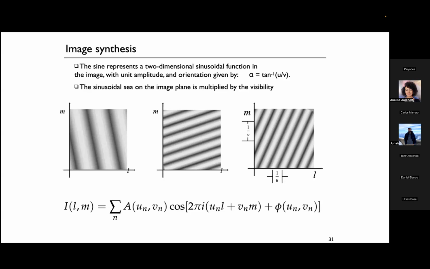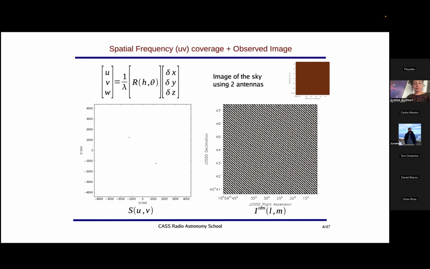So what you have, and this is again the sun, this is the sky, LM, and this is a two-dimensional cosine pattern on the sky corresponding to one particular visibility. A relatively short baseline, because the period is large, and a certain orientation. This is another baseline, a longer baseline because the period is faster, etc. So for each visibility, you put this on the sky, and by doing all these visibilities, you get the image. So this is an example of this. And this may also be your question on the last page.